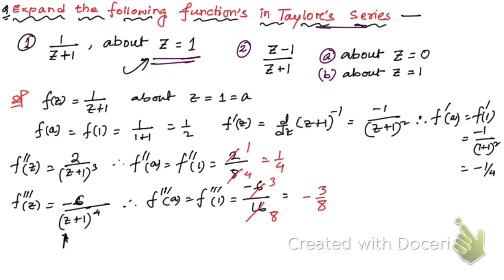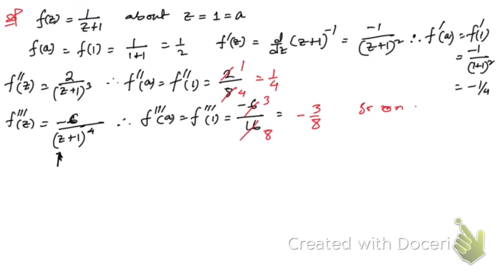So similarly we can find the fourth order derivative of f at a, and so on, okay? So what is going to be the Taylor series now? Let me copy all these things and go to the next slide, because we do not have enough space here. So here is the new slide. I have copied all these things.